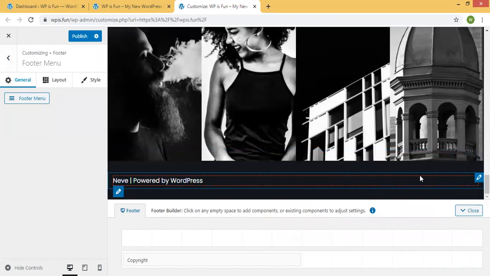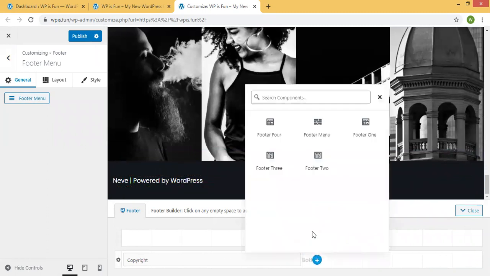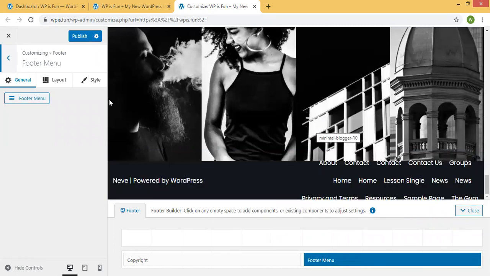You see, I just canceled it now, and we can add another footer menu, right? That is still showing here. That is definitely a bug because I just canceled it. Well, let me check the settings.